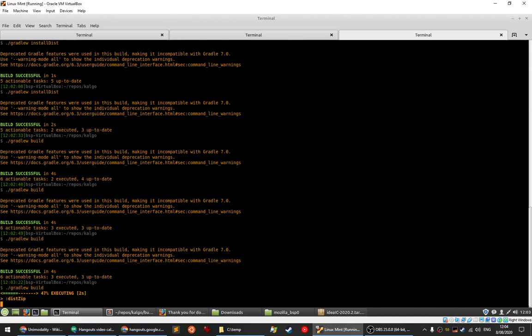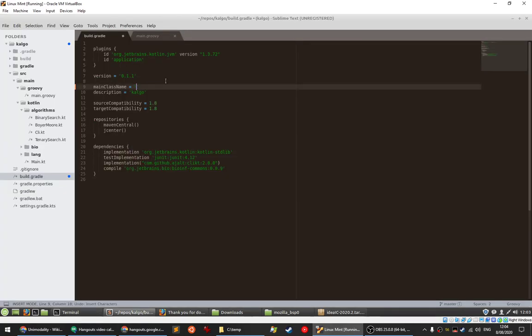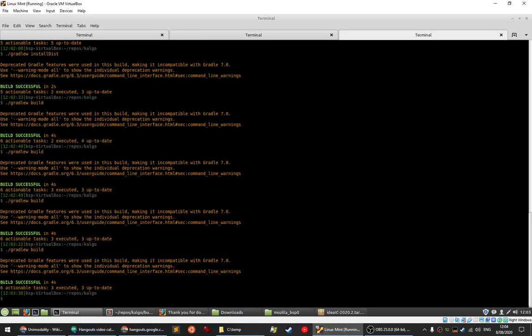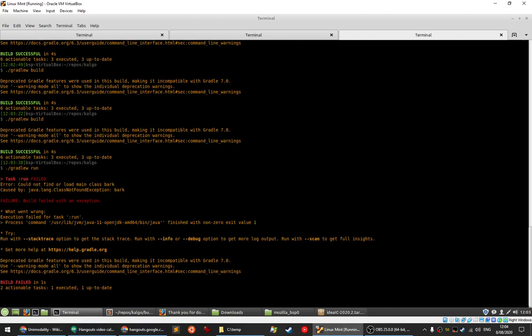VMs are not worth it. You can do Gradle W run, see what happens. It should run the main when you do that. Yeah, it says here, class not found, bark. So you still have it set to bark.